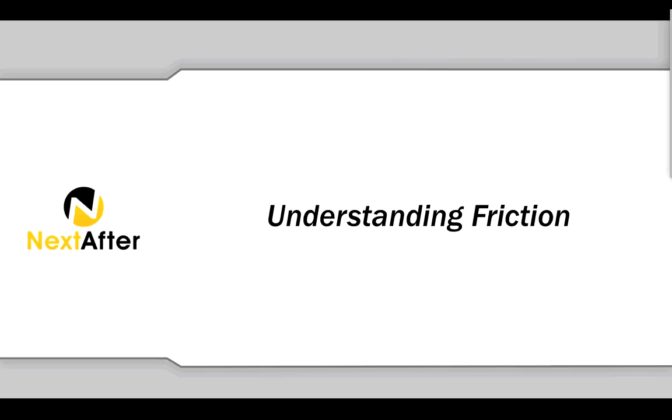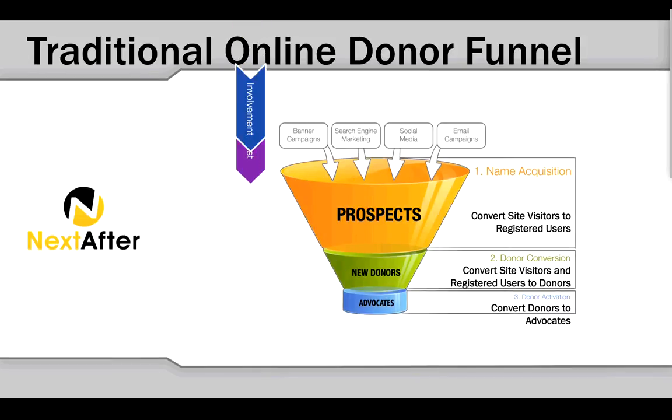And we have to start, as we normally start, by just talking about the online donor funnel. And for those of you who've been on these broadcasts in the past, this is probably familiar to you. This is the traditional online donor funnel, where we have different ways of putting traffic in the top. We like to always start with this because all of our thinking evolves from this initial metaphor. And the idea is, in the traditional sense, we're trying to move people online. We're trying to move them from interest to involvement to investment.